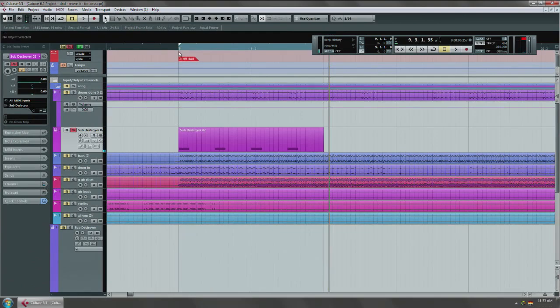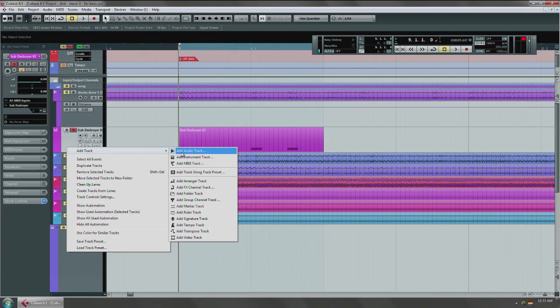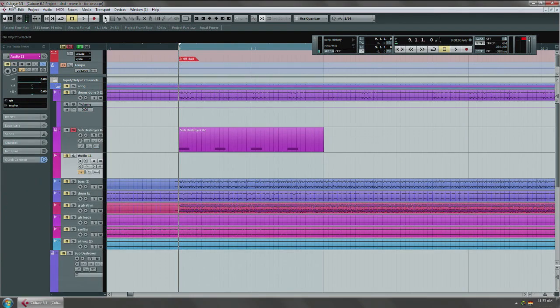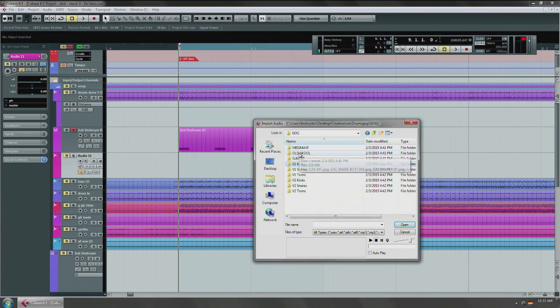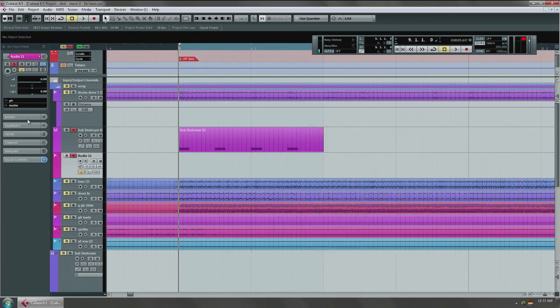And then what you would do is you would combine that with a kick sound. So let me just load in a kick sound real quick. Let's see if I can actually find a kick sound. I have something in here somewhere. Weird. All right, I'll grab one from Drumagog.